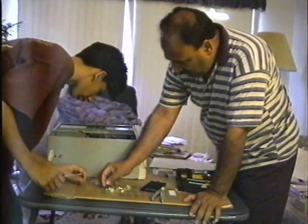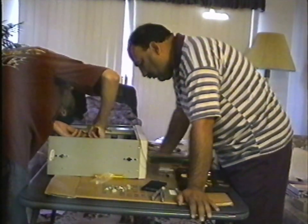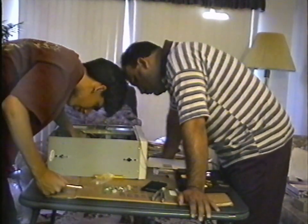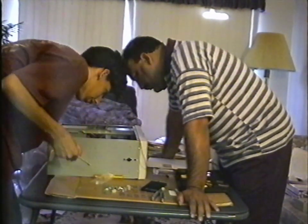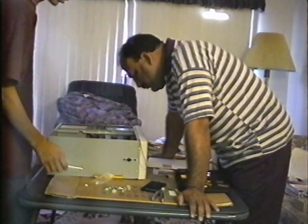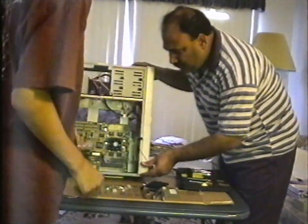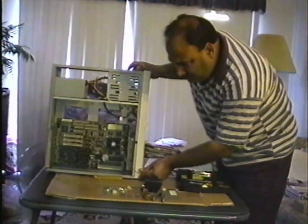Yeah. I think I only need 3. No, I think you need 4. I don't think there's a 4th slot. And does that fit? I don't think it's gonna fit in. That's what I was thinking. If 2 screws will hold it, that'll be fine. That should hold it. Yeah, it's fine. That's good. Alright, we have the board mounted. Can I stop the tape for a second? Yeah. Sure. I'm gonna clean the little mess I made up on the table.